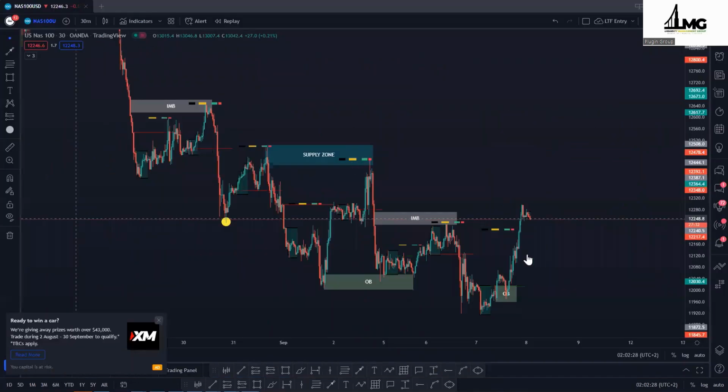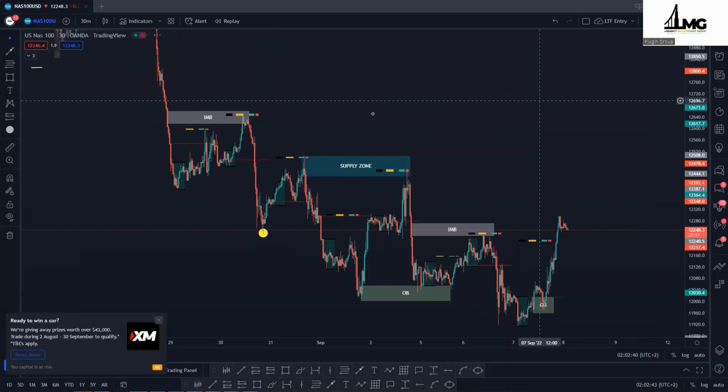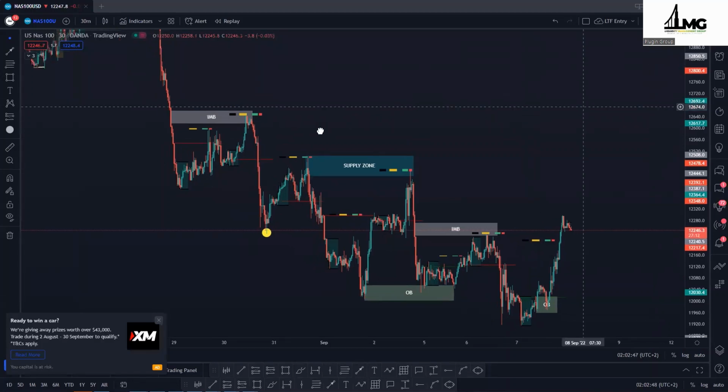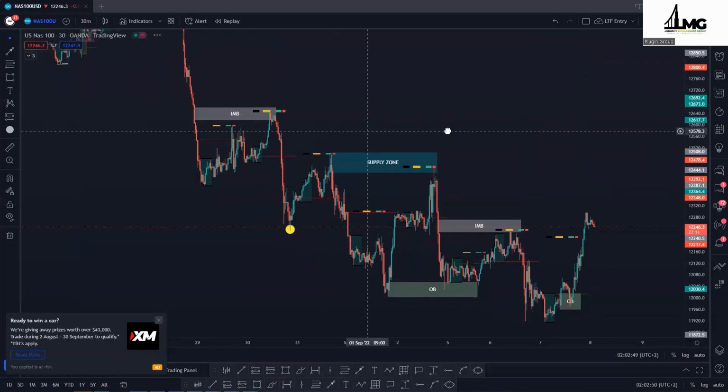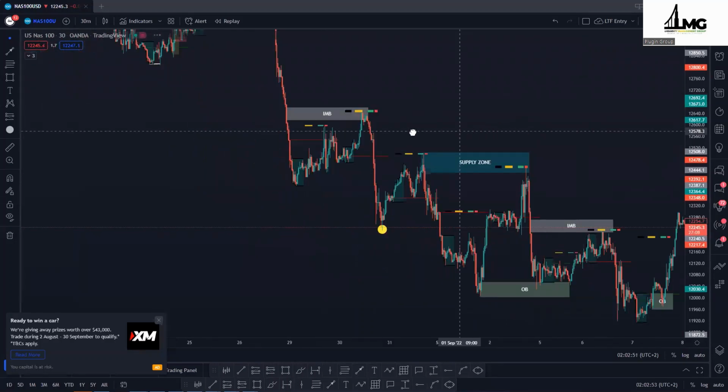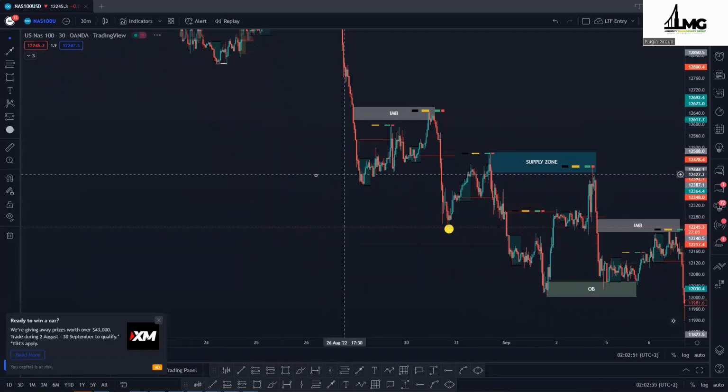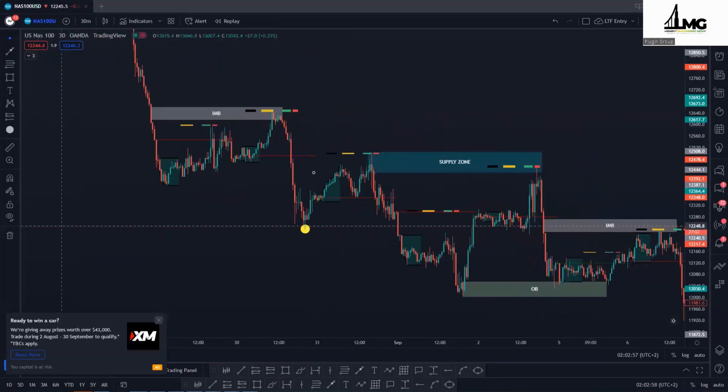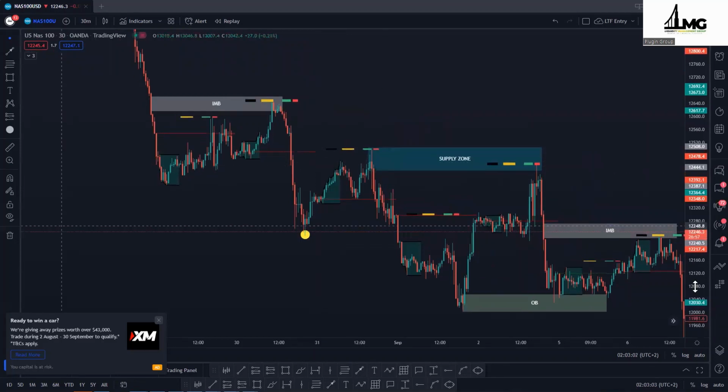Right, so here I've got a couple of examples that I've highlighted, but I would definitely go further to show you guys some random examples, just to show you guys how it works. So here we got an example, the first example that we have. So obviously, let me try to draw up this. Okay, perfect. So the first example is gonna be based on ICT Q zones as the confluence with order blocks.